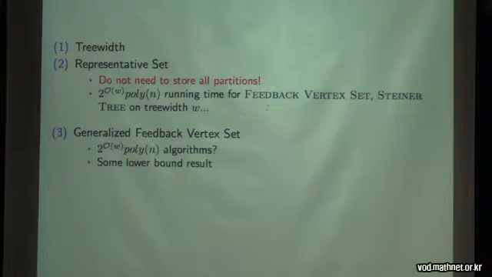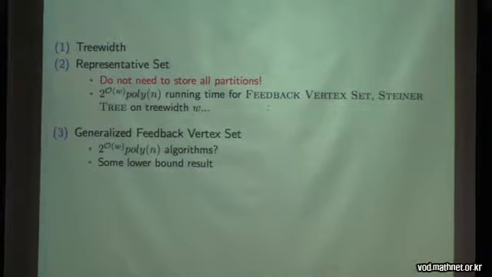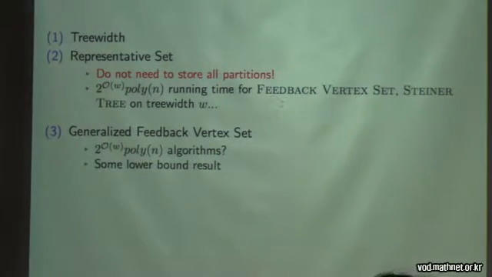Representative sets actually came from a very long time ago, but were recently adapted to treewidth. I will mainly focus on the feedback vertex set algorithm, so I will explain a little bit on this. And then we try to push this running time for feedback vertex set to more generalized problems. For some cases we can also obtain this kind of running time, but sometimes we cannot. So we give some dichotomy results.